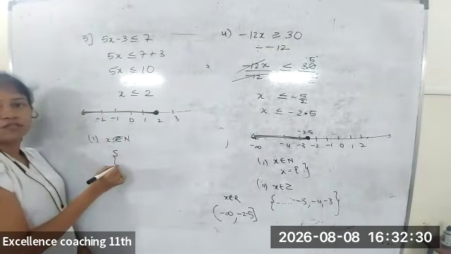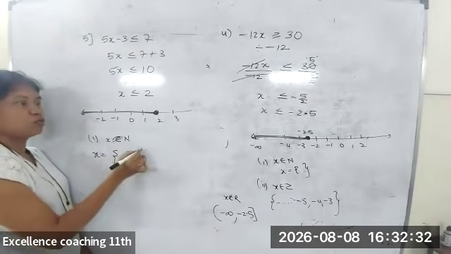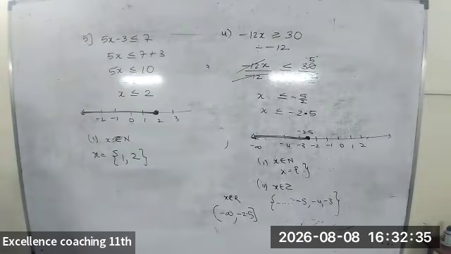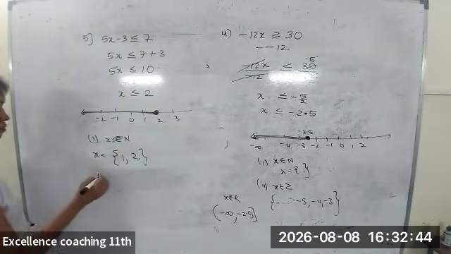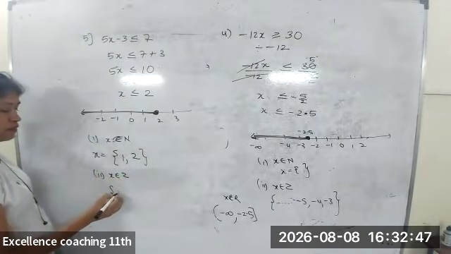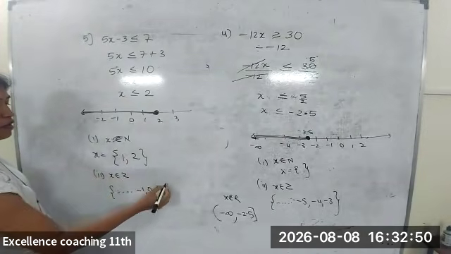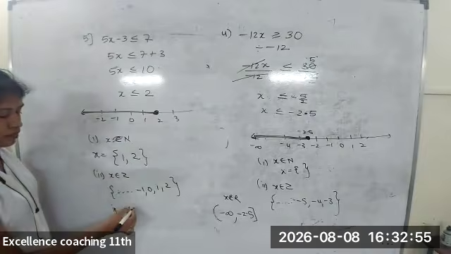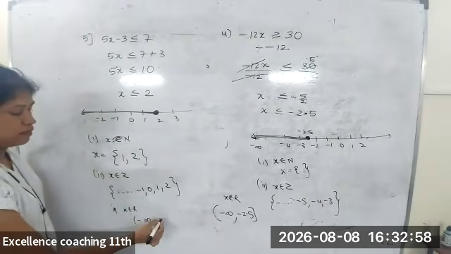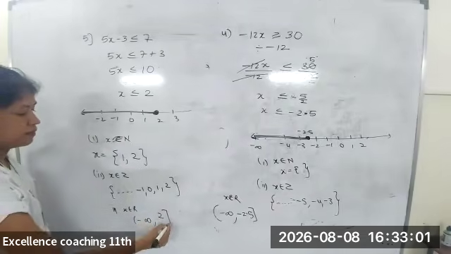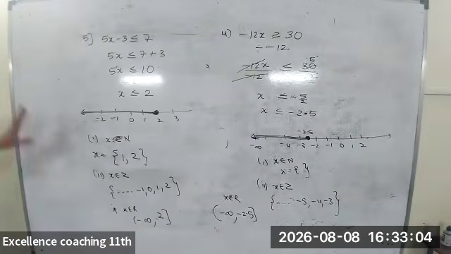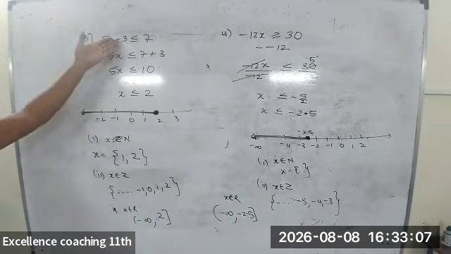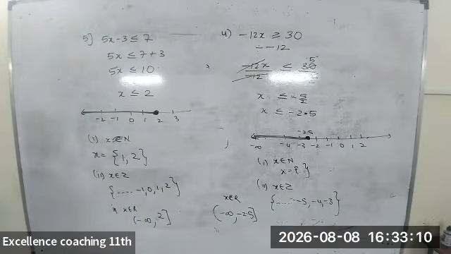Which all natural numbers now? 1 and 2. 2 we can take now, there is an equal to sign. And then real numbers. So this is how we have to solve no matter what is given to you. Now you know this equation, you know how to solve, and then you can put it.